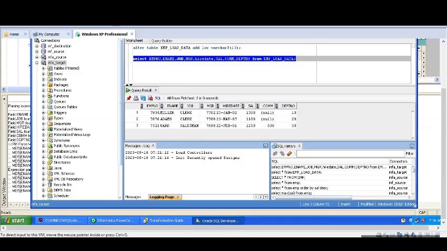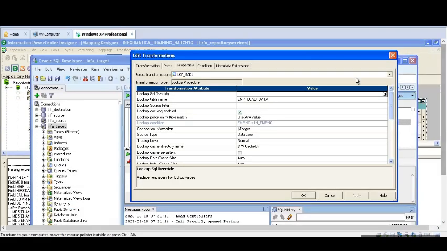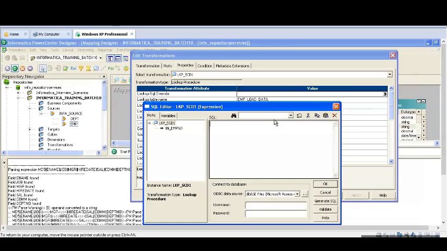and in the lookup we write the queries like this. Okay. And here the hash, so that hash empno. Then use MD5 here.